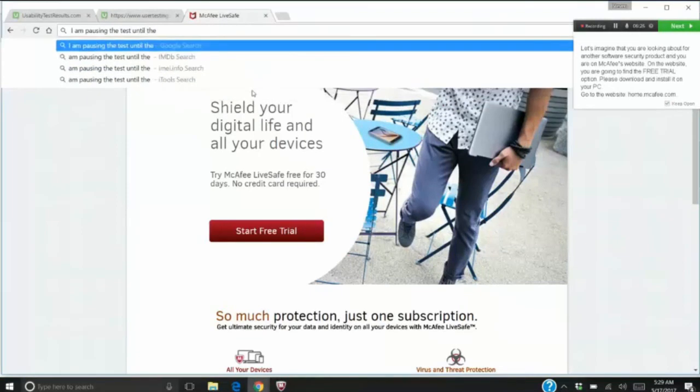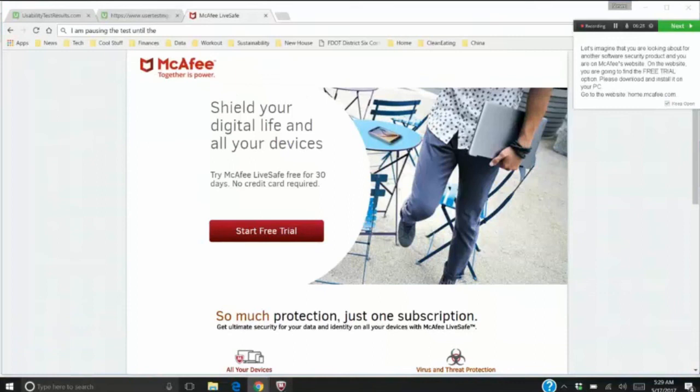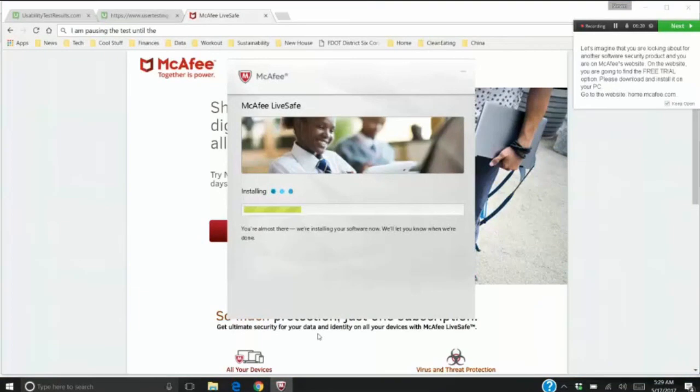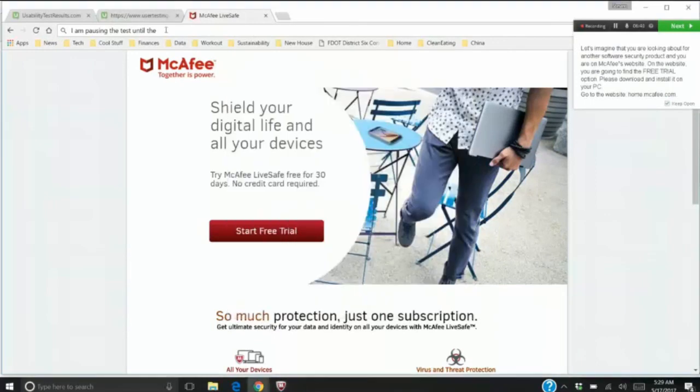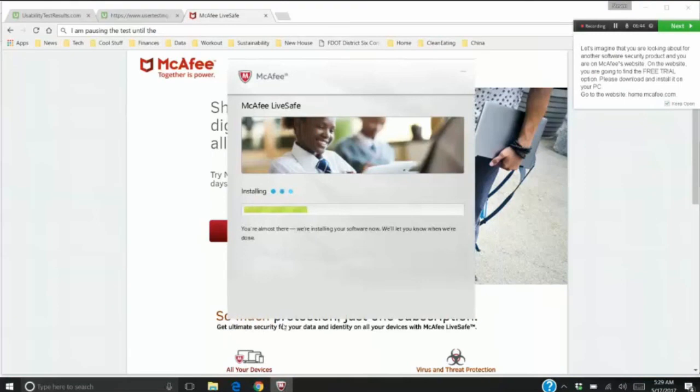Okay, all right, perfect. I got my microphone back. So basically the microphone cut out during some of the installation process. It looks like, at least during this step, the functionality of the microphone is returned, so we're good. What I'm going to do here, just because this is taking a little longer than anticipated, is I'm going to pause the test until the installation is nearly finished, and I'll jump back in.